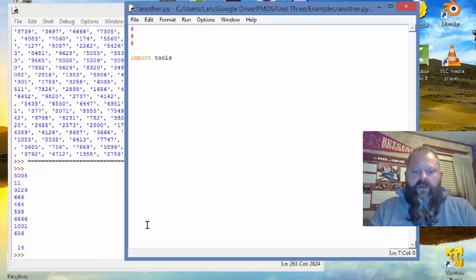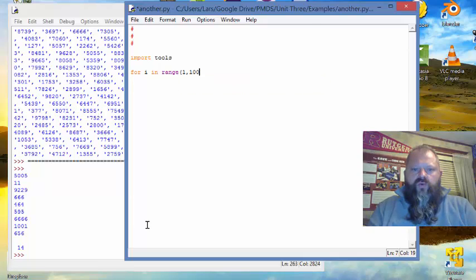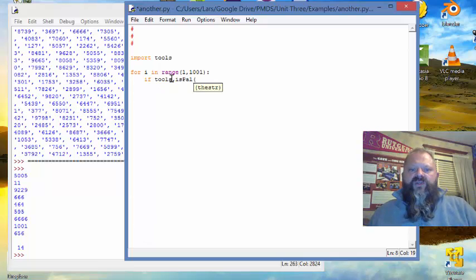And I will, let's say, for i in range 1 to 1000, if tools dot isPal, because I have to use tools in front because I just imported tools. I didn't say from tools import isPal. I have to tell it what to do.